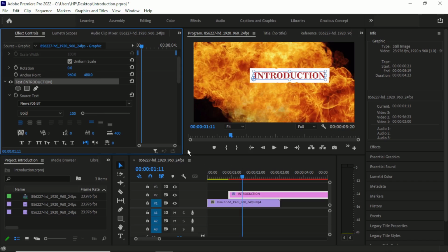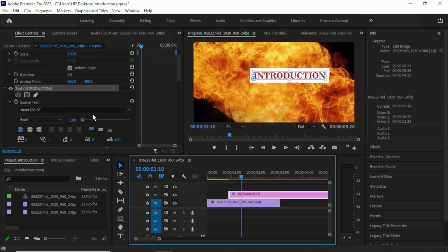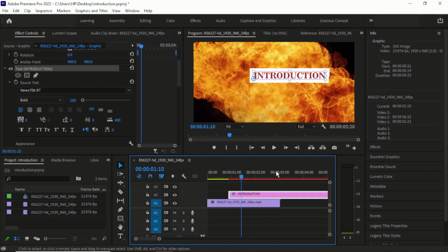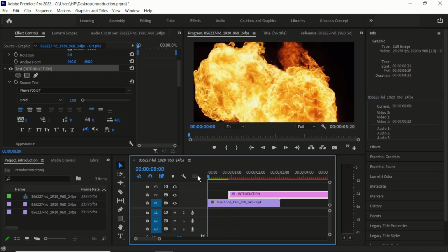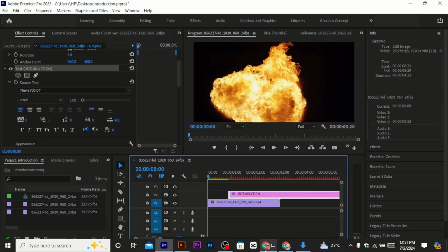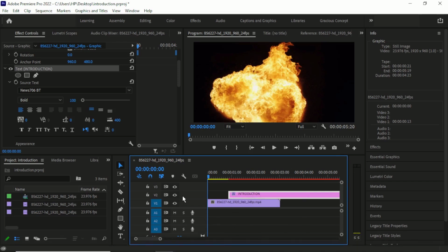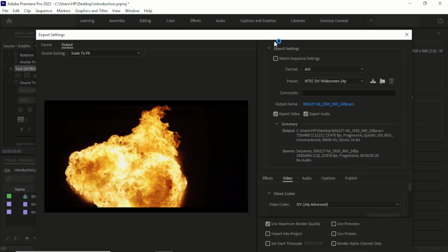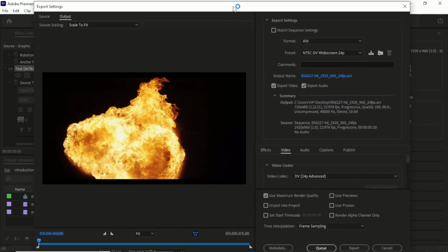Before we go for today, once you are done with your editing, if you want to export your video, what you need to do is click Ctrl M on your keyboard. Once you click Ctrl M, automatically it will take you to the page where you're going to set up your final export. This is the export settings, where you set up your export settings.